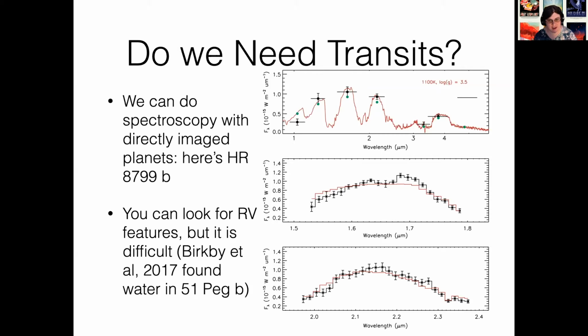And you can kind of do this with radial velocity. You never get the clean, no star, or rather no planet, here's the planet with radial velocity, but based on the radial velocity curve, where the planet is relative to the star. So if it's a crescent versus a gibbous. So you can kind of tease out features. It's not easy. We've done it with 51 Pegasi b, but we haven't done it to very many planets. So transit makes it much easier.